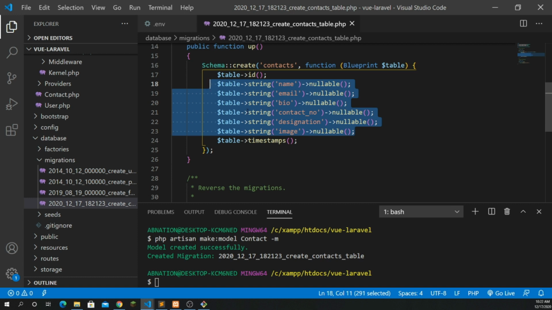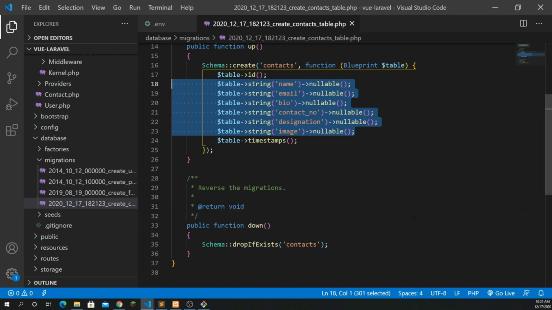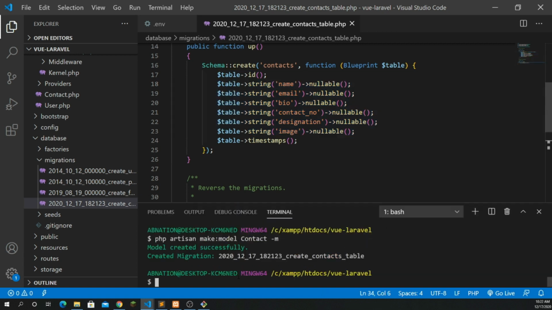Make sure that all should be nullable, and with the help of that, because we are working on the validation as well, it doesn't matter if we put that nullable, and we can restrict it by adding the empty value if we have that field required, right? So make sure of that. Now I'm good with that, and let's migrate that.